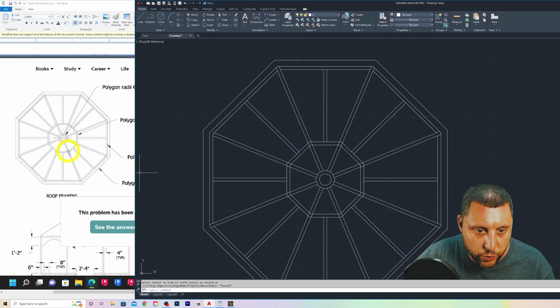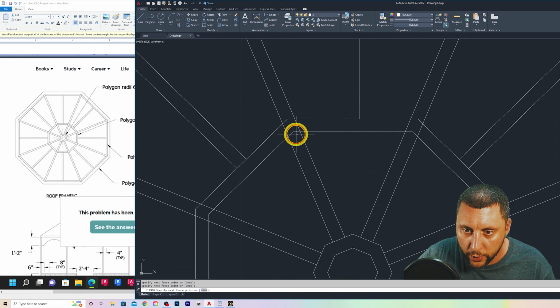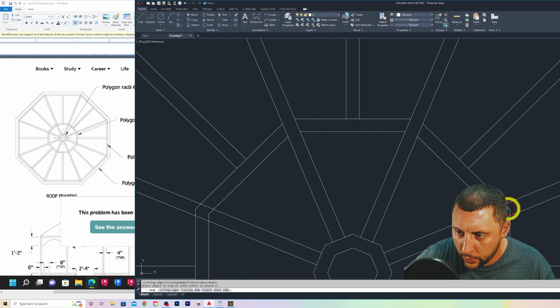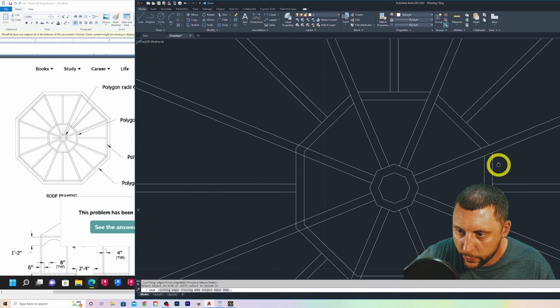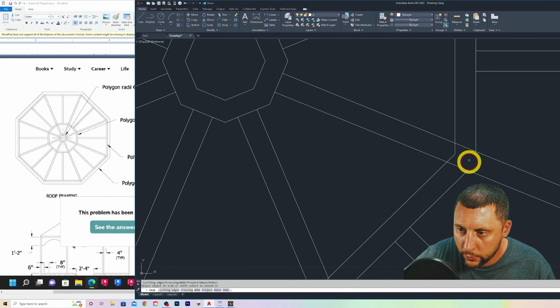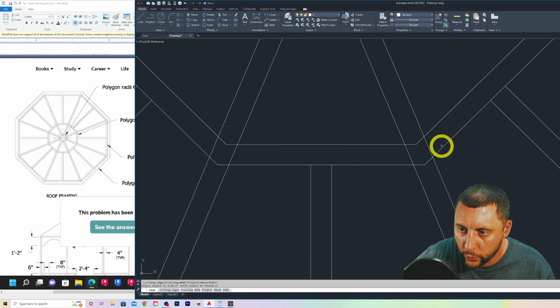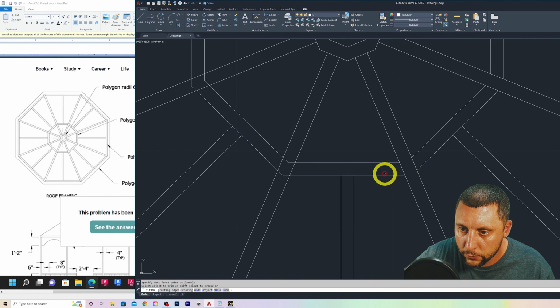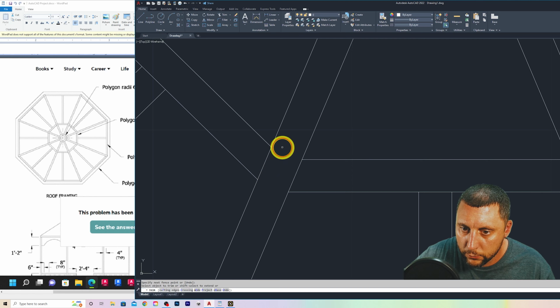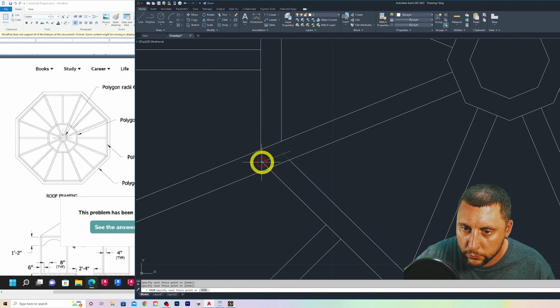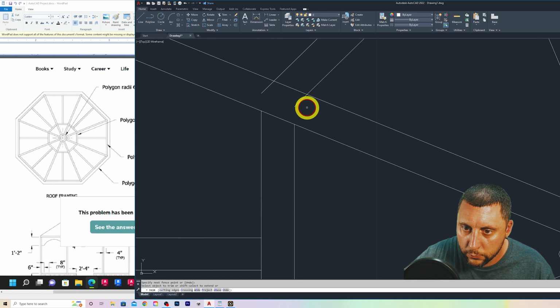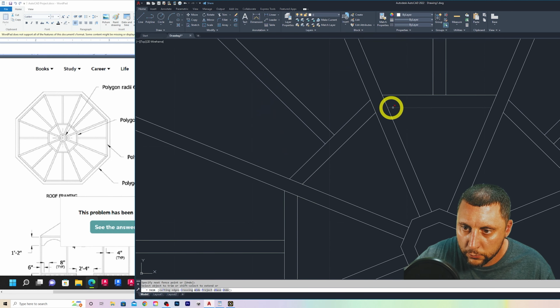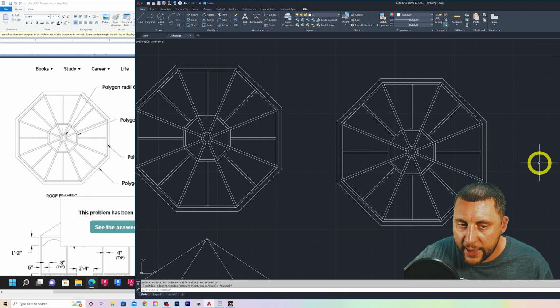Now, the inside parts, they go straight through this 2-foot radii polygon, so that's going to be a trim in here like this. All right, so we're going to go around and we're going to trim the rest of these wide open. You can fast forward this part if this is boring. And that is it. The top view of the gazebo is done.